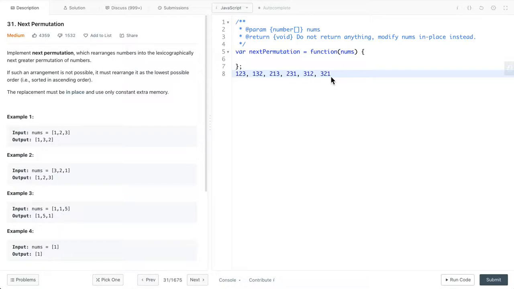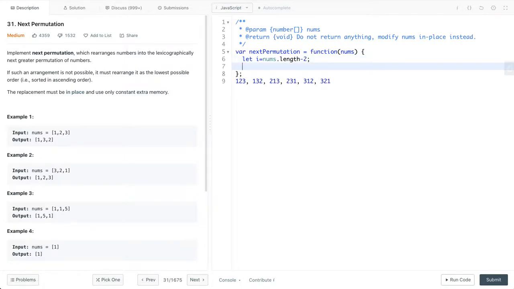Be aware that this is not like other two pointers algorithm because we loop through the array twice to find those values. Let's look at the code, how we loop the array twice from right to left to find these two indexes. Because we want to loop from back to front, and then we need to compare I and I plus 1. So the initial value for I is length minus 2.